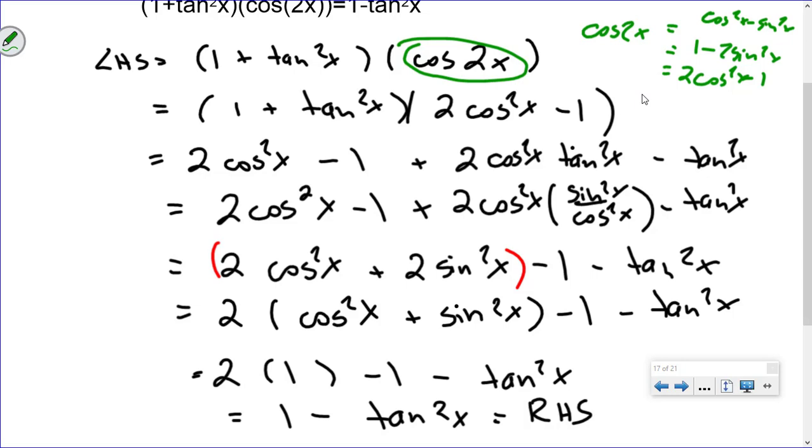Yeah. So one of you suggested the one with the negative 1, because this had a positive 1, so maybe we might see some canceling going on if we did that, right? And that's just it, right? Knowing which identity to choose, sometimes it'll be a little bit more obvious than others, but no matter which one you choose, you should get the same answer.